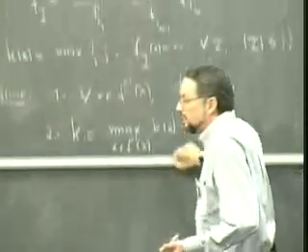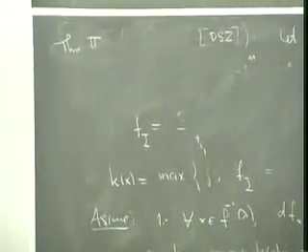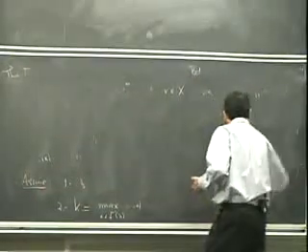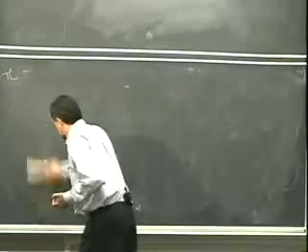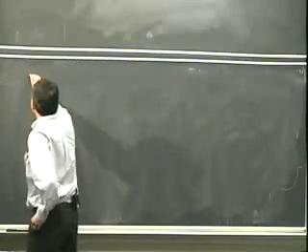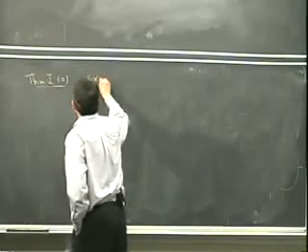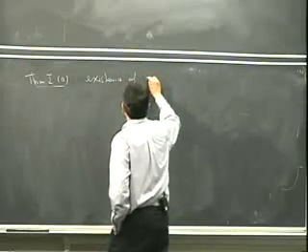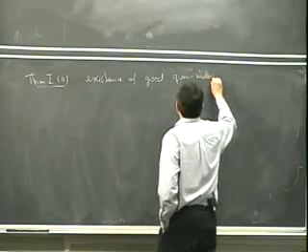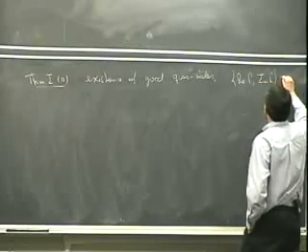Well, maybe I'll just say one word about Theorem 1. Theorem 1 is on the existence of these very good quasimodes under certain conditions. So the first part of Theorem 1, let me remind you, is the existence of very good quasimodes, pseudomodes, under the Poisson bracket condition, the sign of the Poisson bracket.